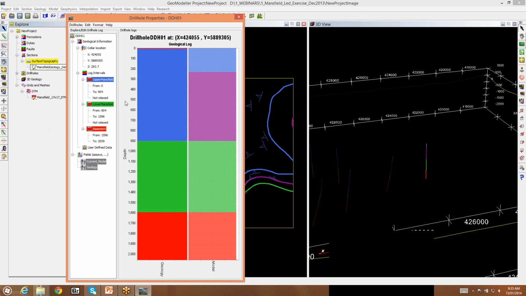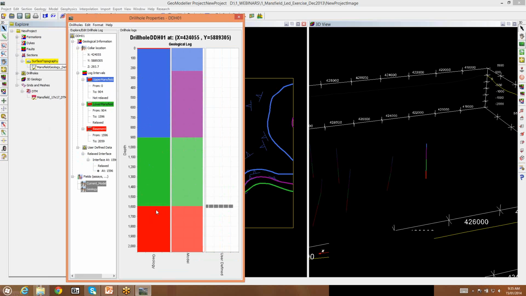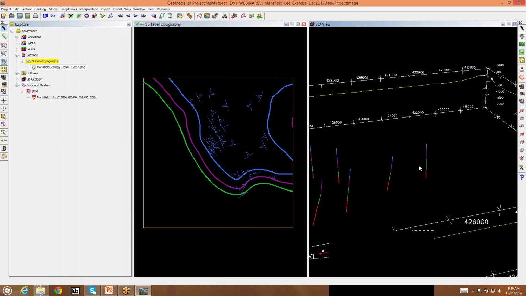The other thing that may be useful here is that you may want to do what's called relaxing an interval. And this means that if I am unsure about the location of the top of basement in this drill hole, a grey line has appeared because I've said I wanted to relax that interface. And this means that next time I go about doing a computation of the implicit surfaces in this model, it would not include this contact in the computation. It would relax that interval, which would allow you then to model using all of the surrounding drill holes but not this drill hole, and then later on you could imply a new constraint which may be a better guess than what your original drill hole log is available to you. I'm just going to close that now and click outside to continue on.